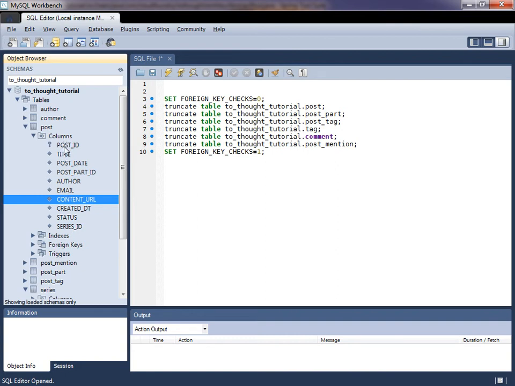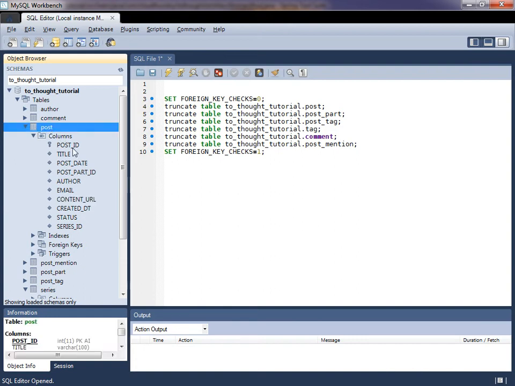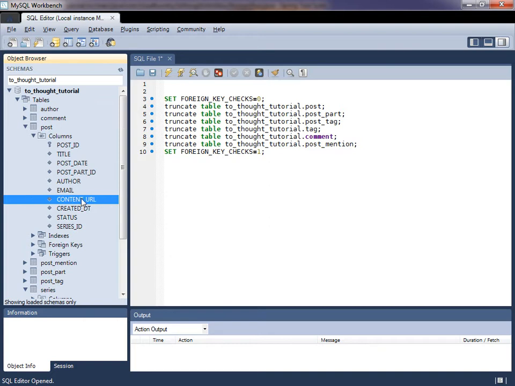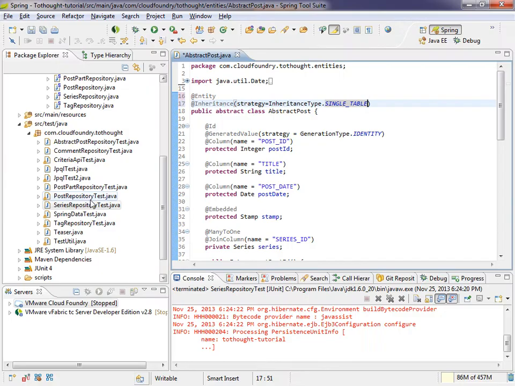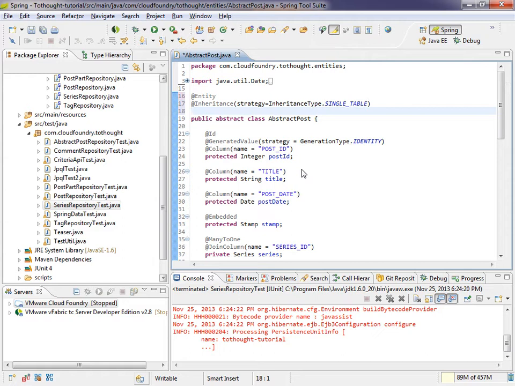We'll be storing both the regular post and the content post in the same table. Now, some records will have null values in certain fields. For example, a regular post will have a null content URL. That's part of the single table strategy. So we just have to kind of accept that fact.